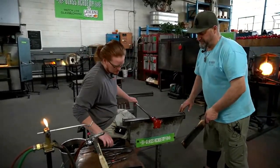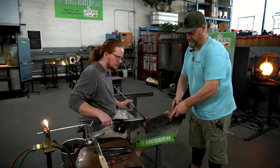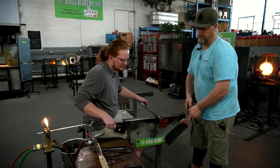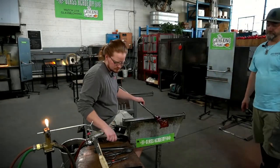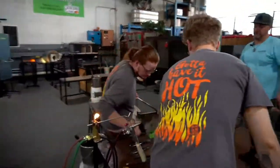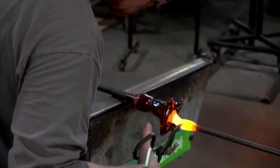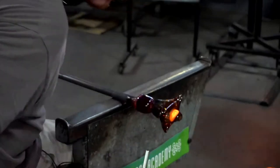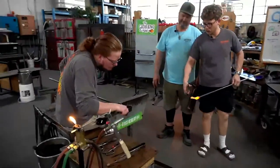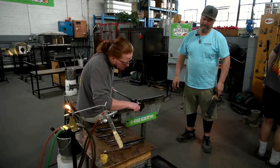Indent that bottom a little with the back of the jacks. There you go. Nice. All right, you might be ready. I'm ready for you, Jake. Probably the ideal shot to drink out of this would be Cava. Oh, hey. Give it the full squish. Blast that thing. Jam it in there good. Yep. Real good. Get it in there. Very nice.